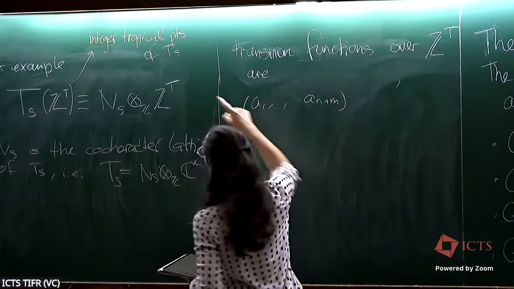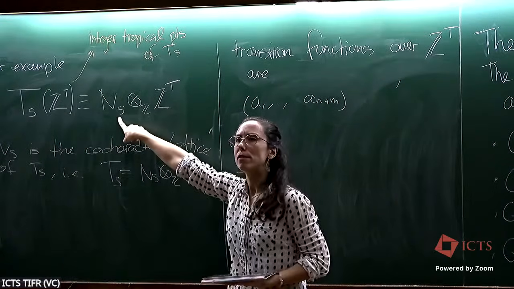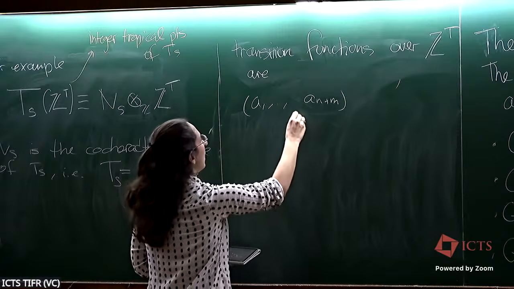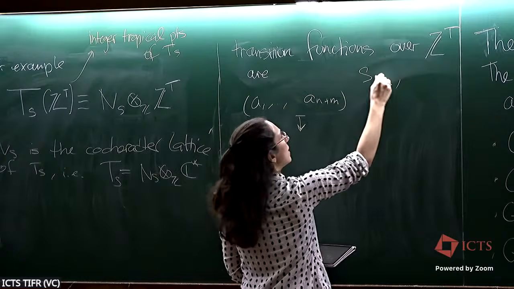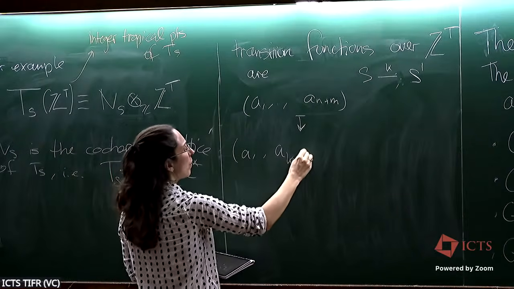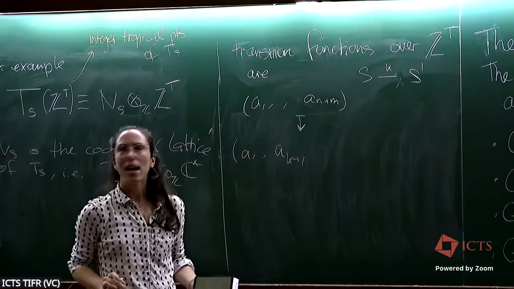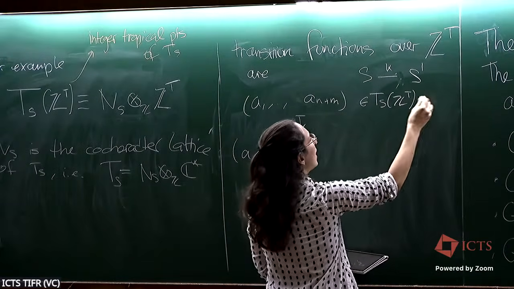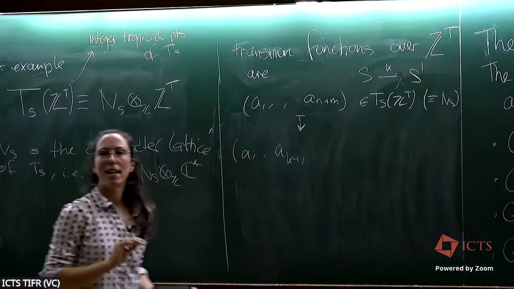So if I have a point in my tropical integer points of a torus, remember I can identify them with a lattice point. So this is some lattice point. I send this to the following. As before, the assumption is the same: S and S prime are two seeds related by mutation in direction K. So I keep all the entries that are not in the K position. These are integers. I will always think about this as a lattice.